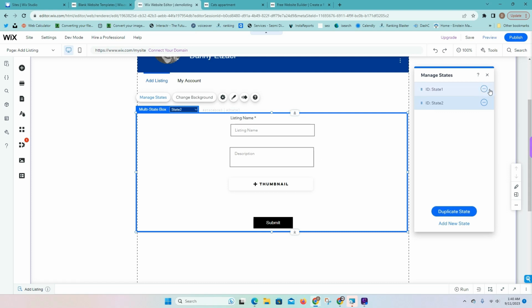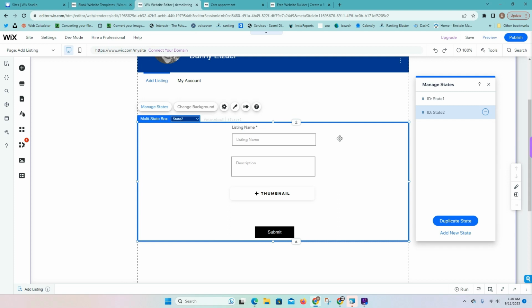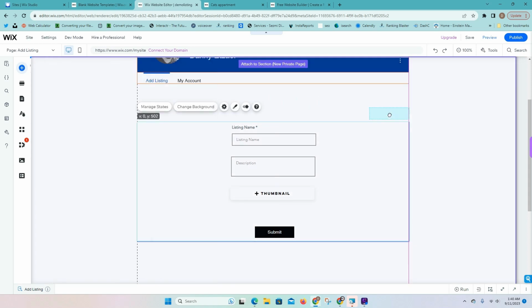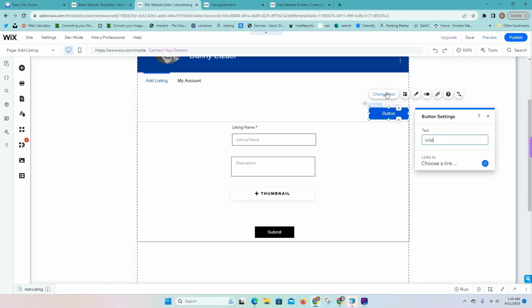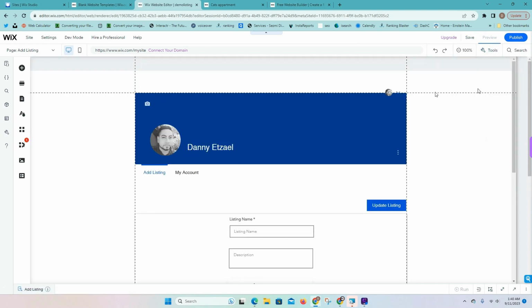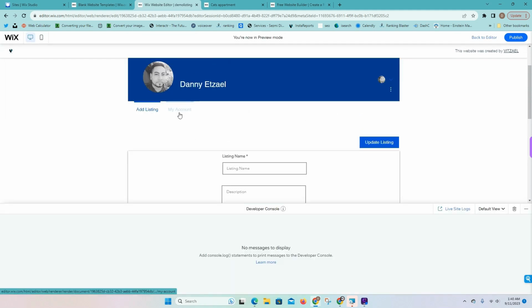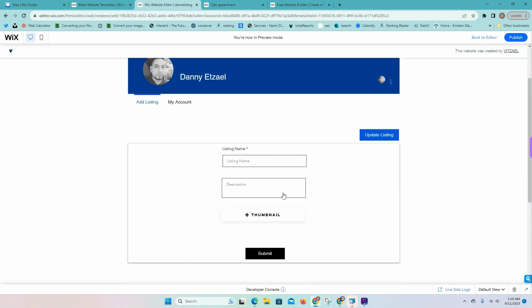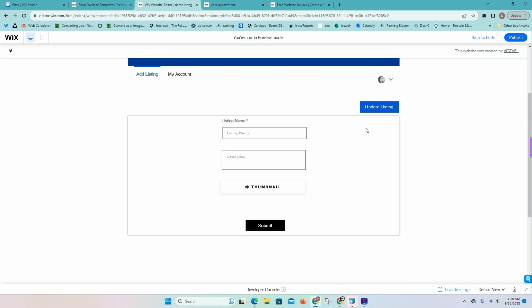And what it does is we can use a little bit of code to decide to add two buttons, right? So we can have a button here, and this is gonna say update listing. So you have update listing. Anytime they go into the page, and let's actually preview, and they click add listing, they'll first see the form, as you can see here. So they'll see their account, and then when they go here on add listing, they'll see the add listing form. And then if they already added a form, they can click on update the listing, and they'll be able to see the other part, which we're gonna connect after.